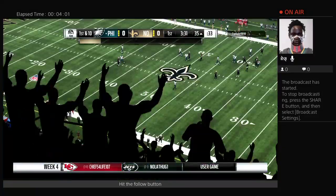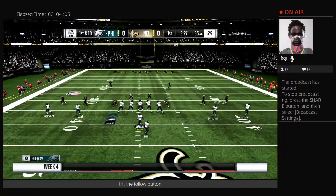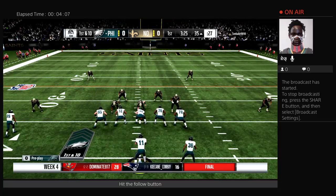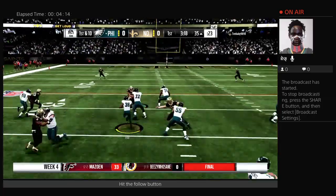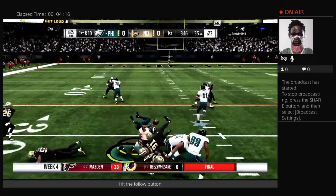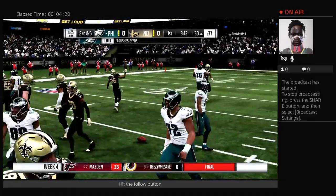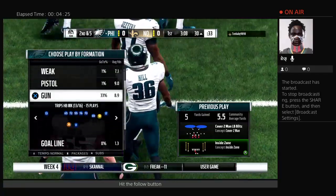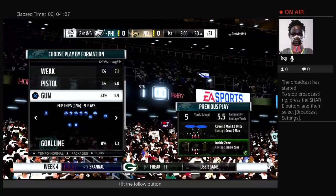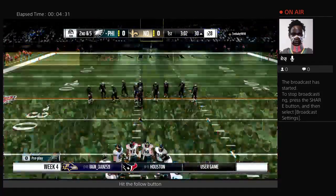I know many people like to throw to the tight end, maybe in a little flexed out position because he creates mismatches with his size. The slot receivers do the same thing with their quickness, their speed, and their route running savvy. They'll run it now out of the gun. And able to push his way forward here for a good little gain. Give him 5 on the carry there, and it'll be 2nd down. I call that play a success. A nice inside run sets up a very manageable 2nd down. A very solid gain on that play.